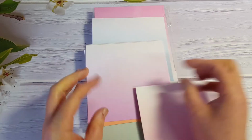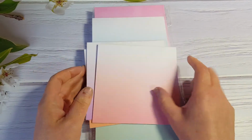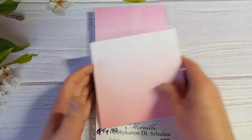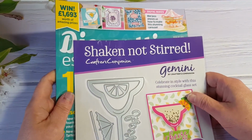It's not overly thick card. In fact, it's probably £80, if that. But it works, and they were cheap enough, so I figured they will do. So I got those. I thought they were good value. So there's those. Okay, whilst my husband was in the newsagent, he decided to buy me 2 craft magazines.